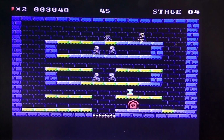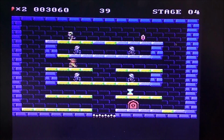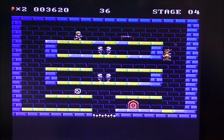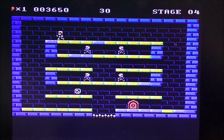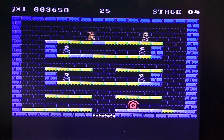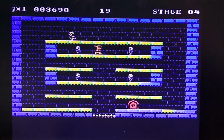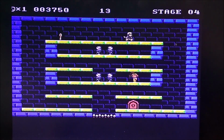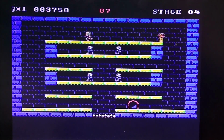Ah! Bazza lost a life! Oh, and he's lost another one. The archer's got me again. Now, that shield will protect me from one hit. Oh, shit. Right, I've only got 20 seconds left to... Oh, I'm never going to do this. Baz, you messed this one up spectacularly. Unless the key appears. No. Oh, there it is. Oh, I might do it. I might just do it. Oh. Yes.